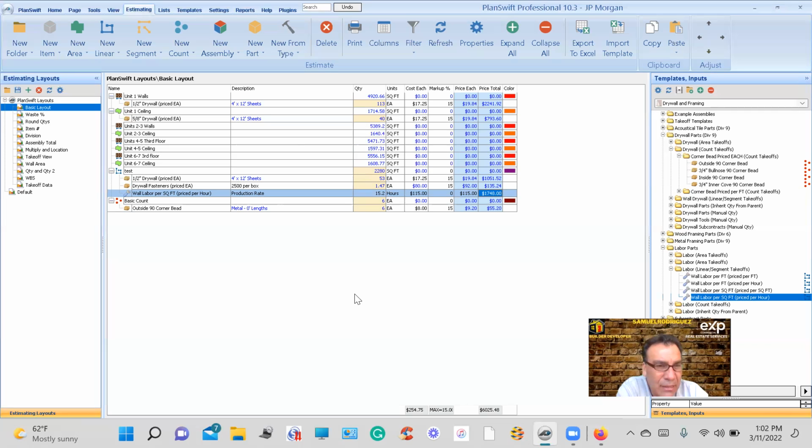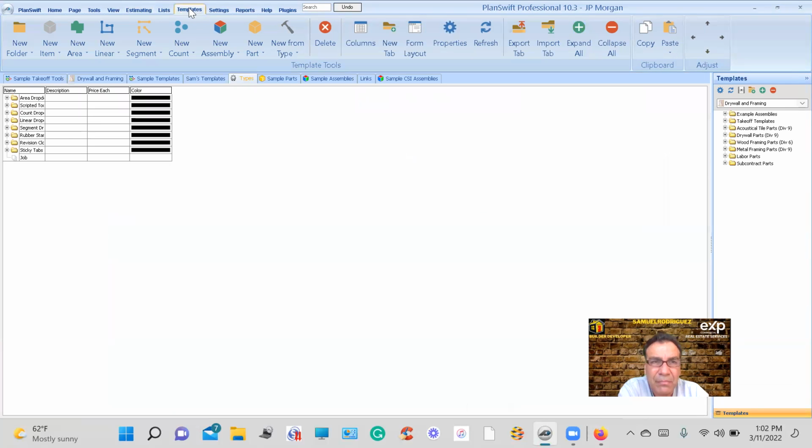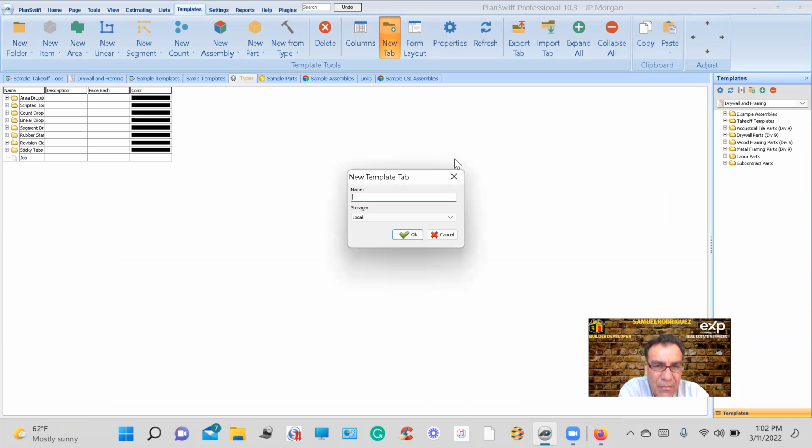All right. Now, I want to make sure that we talk about saving this so that as you're working on your assemblies later on here before your next session, you have the ability to save anything that you create. So the first step for saving things would be to create a custom template. And I know Sam already has one here, but just to go over how that works, we're going to go over to templates at the top of the screen. And then in templates, we would select new tab. And this would create a new template for us.